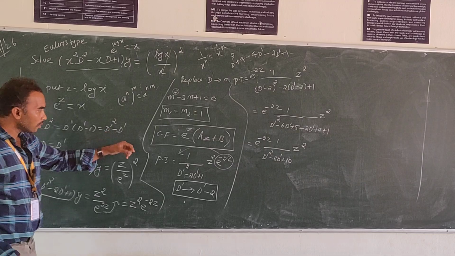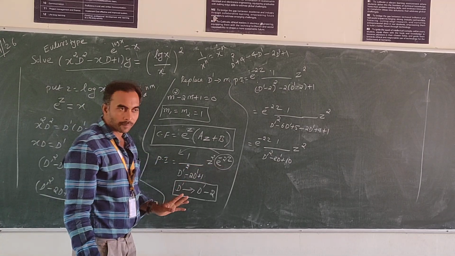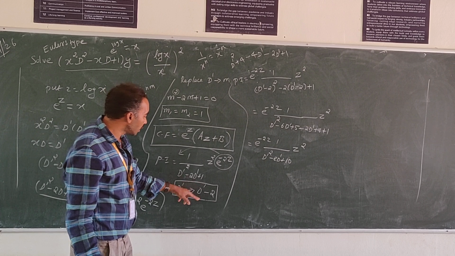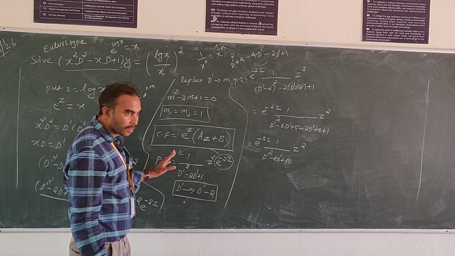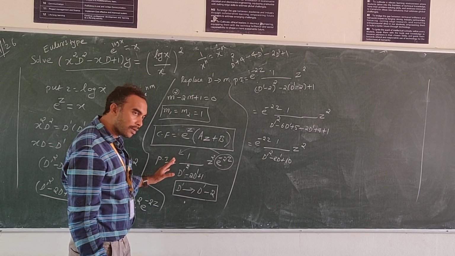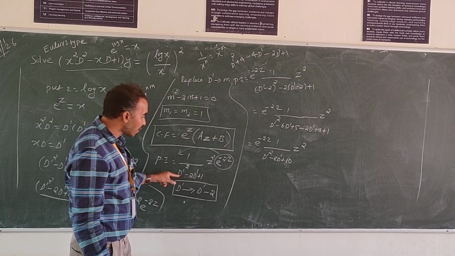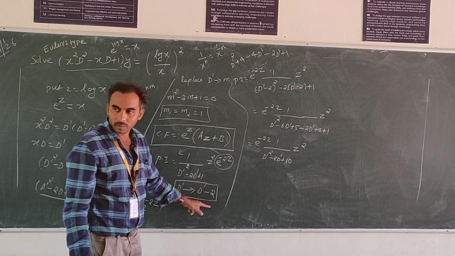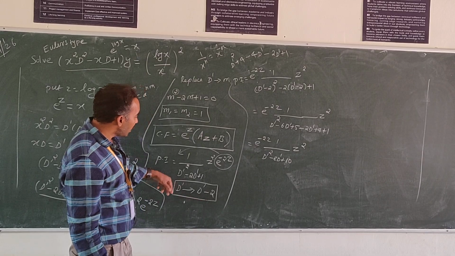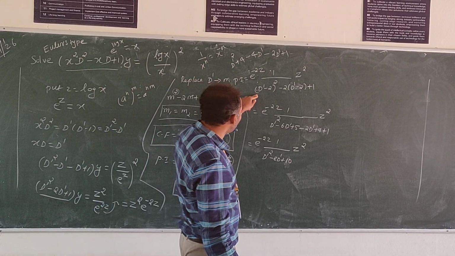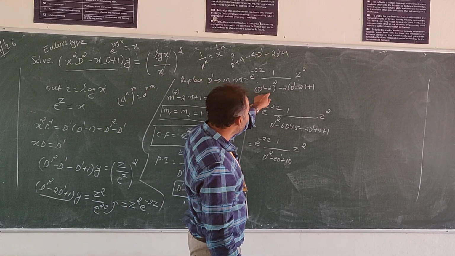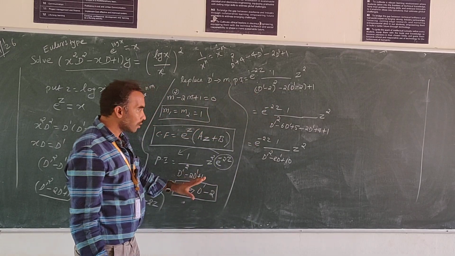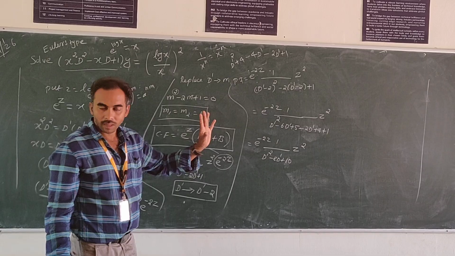Once again I am telling you, here two functions are there. Here how many functions are there? Two functions are there. So we are doing it in such a manner. Which manner? Instead of d dash we have to apply d dash minus 2. So wherever you find d dash, we have to substitute d dash minus 2. Here also one d dash is there, so d dash minus 2. Like that you have to bring.